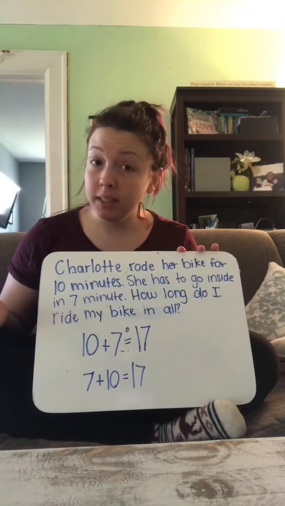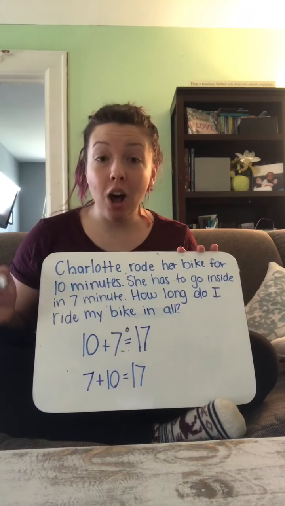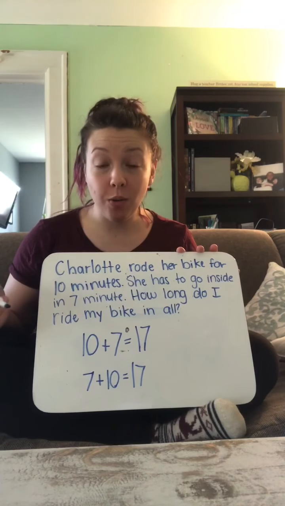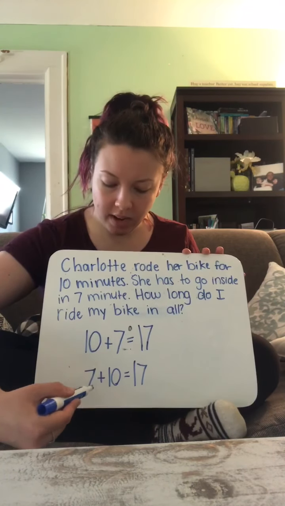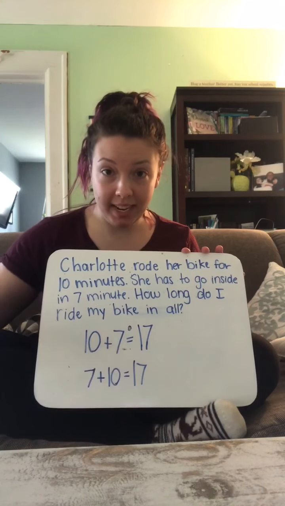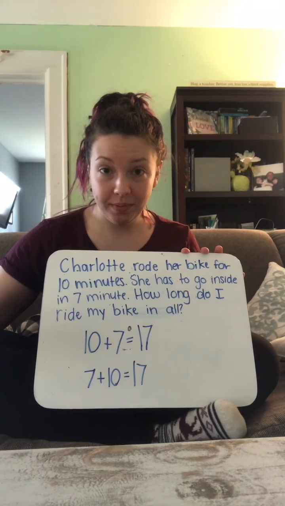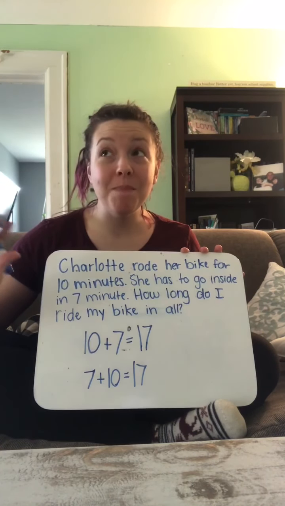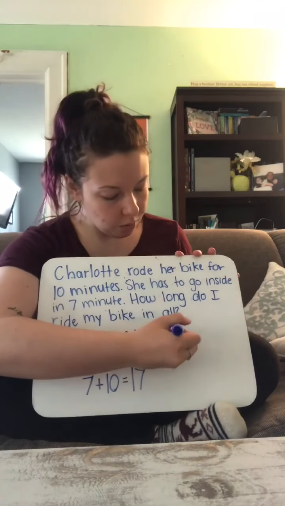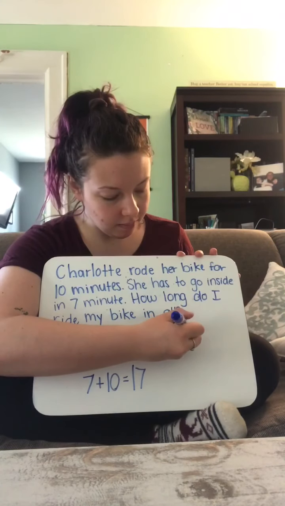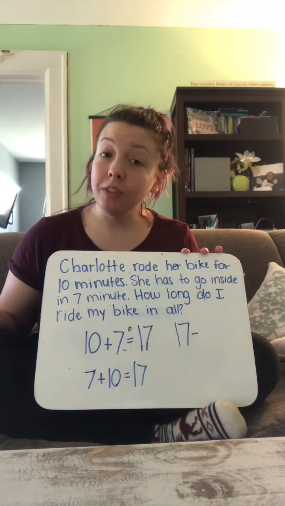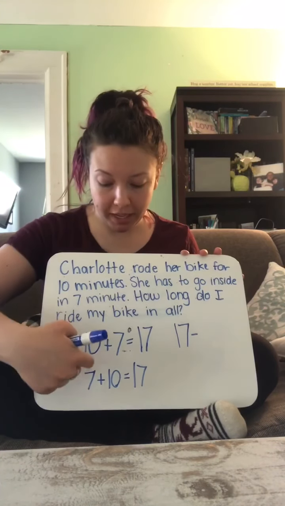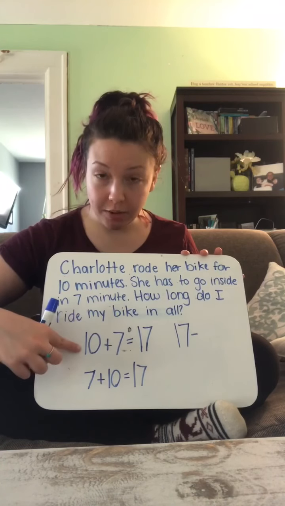When we write subtraction sentences, we always make sure that we put the total in front of our minus sign. So, what's our total here? 7, 10, or 17? Good, our total is the biggest number. So we're going to start with 17. We're going to put it in front of that minus sign. Now for this one, you can choose either buddy to use. So let's start by using 10.